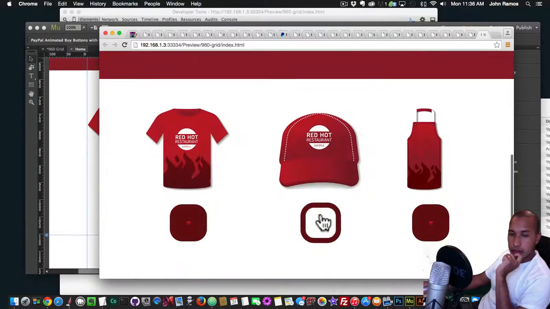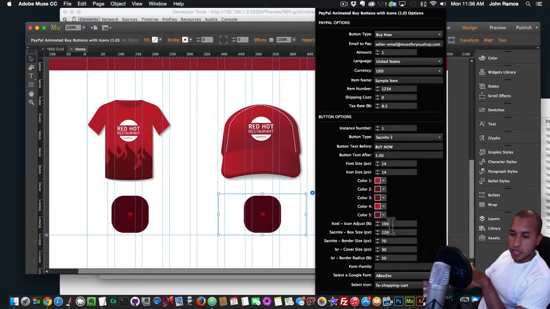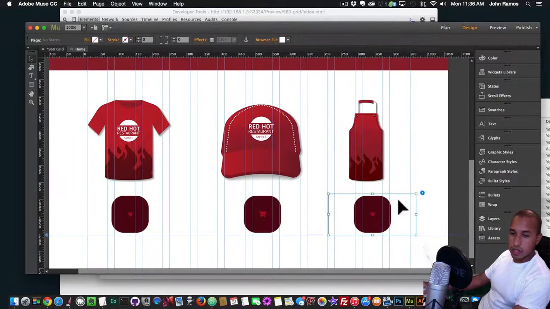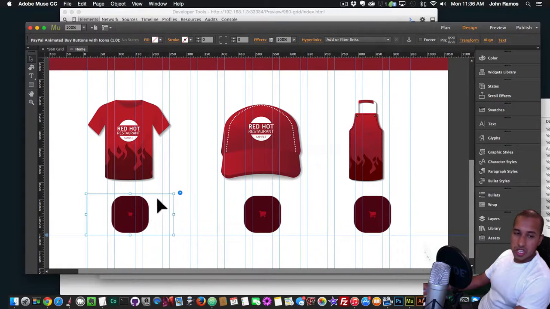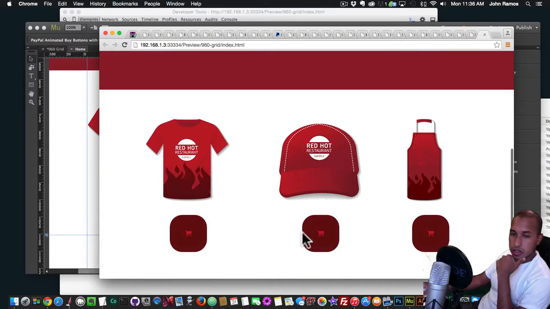Okay, there we go. So you can make them really big, and then I can change the icon size. And all of them, you can change the icon size. So the icon size is right up here. So I'm going to change the font size. Or no, it would be the icon size. Yeah, and I'll change it for all of them. So 22. I'm just changing for all of them because I'm not quite sure which is the last one I've inserted. So just to make it easier, I'm just changing. Yeah, so there's the icons a little bit bigger, and we have that cool effect.